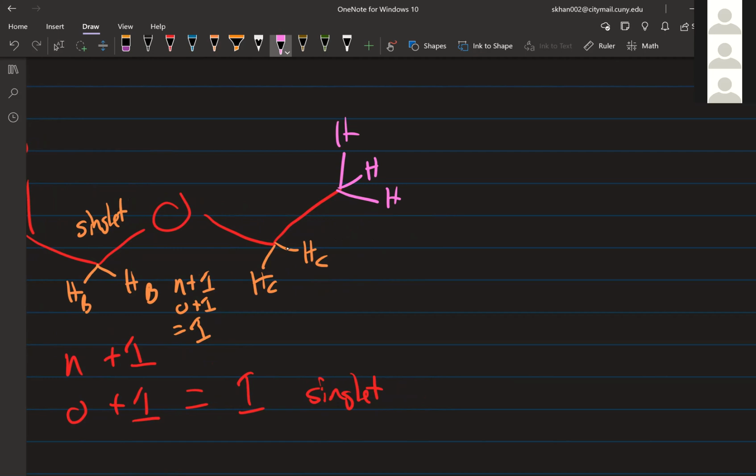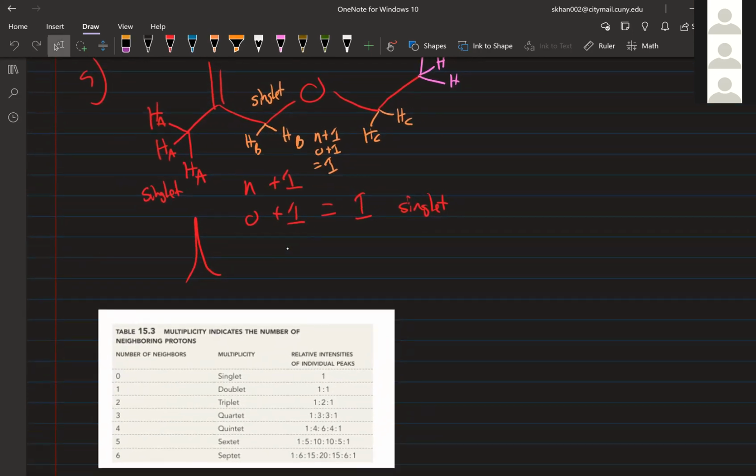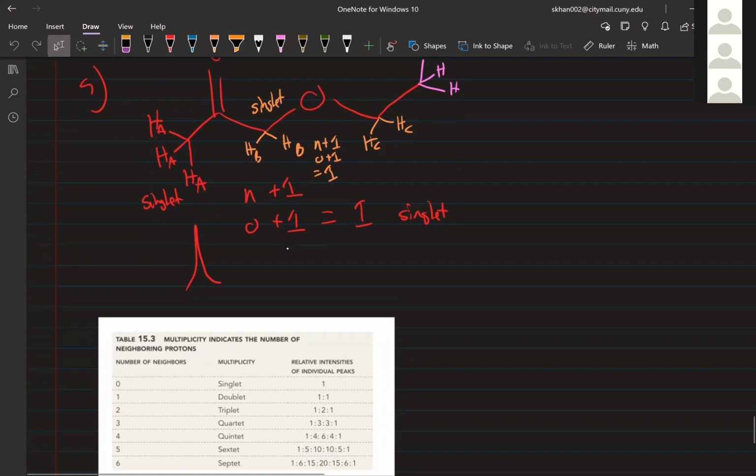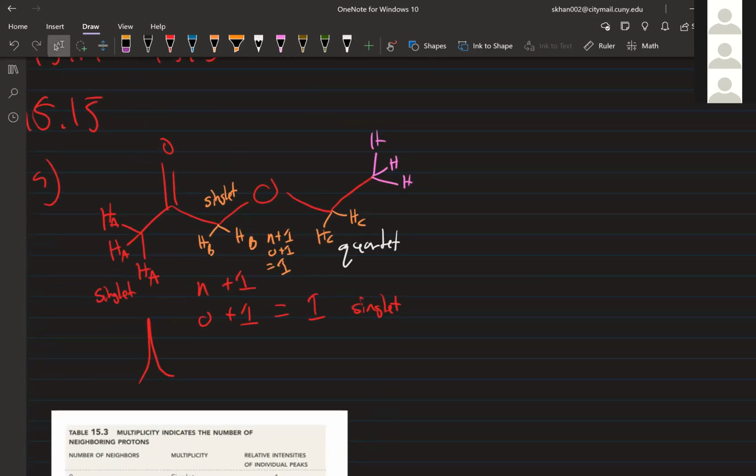So maybe for those who haven't seen the names, let me put up the names you have. A quartet, right? So I'm going to copy and paste this table here. Actually, I'll just put it underneath so we could use it for the next problem. So number of neighbors: when you have 0, it's a singlet. 1 is a doublet. 2 is a triplet. And then we had 3 neighbors, so here we get a quartet. And then the last methyl group here, homotopic and enantiotopic, diastereotopic.